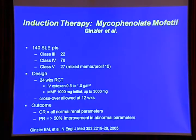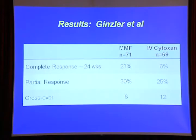In the United States we also did a trial of mycophenolate, but the other arm was intravenous cyclophosphamide every month — what we call the NIH regimen. Please notice that in the United States our patients don't do nearly as well as patients in China. Our complete response rates are very low — only a 6% complete response rate to the NIH cyclophosphamide regimen. I don't think we knew how bad the complete response rate was.